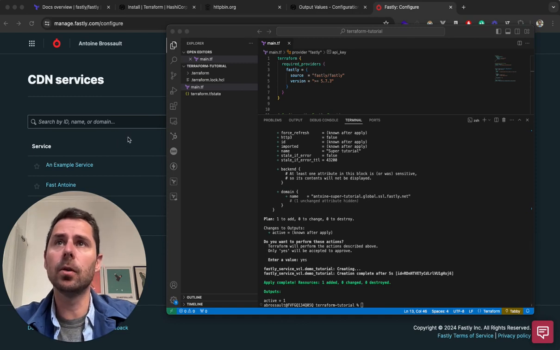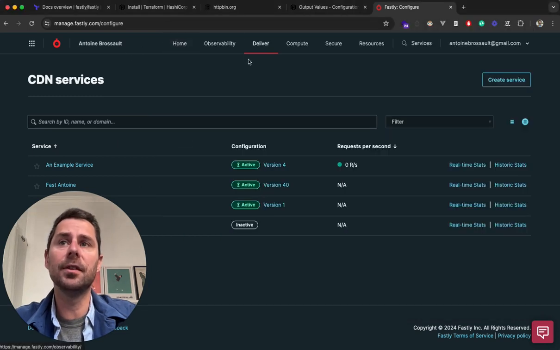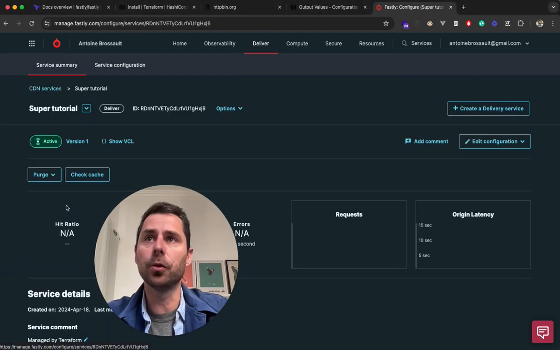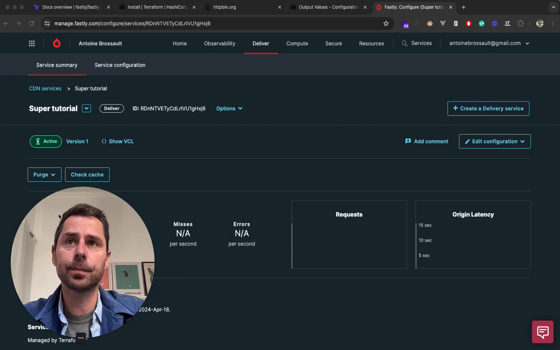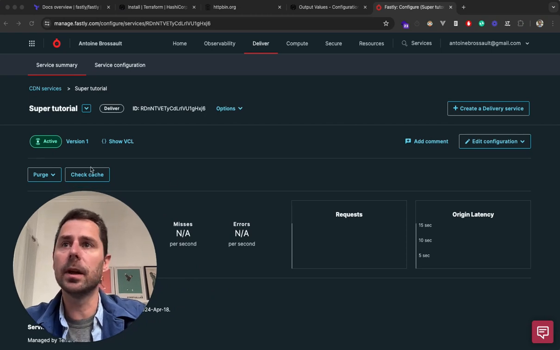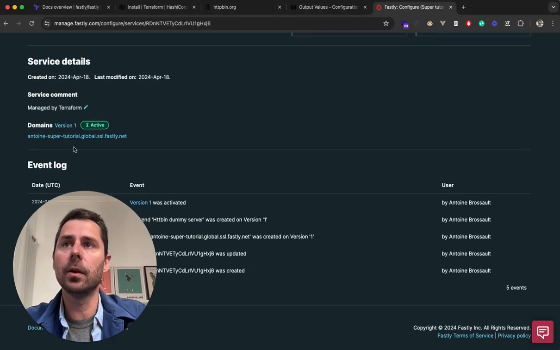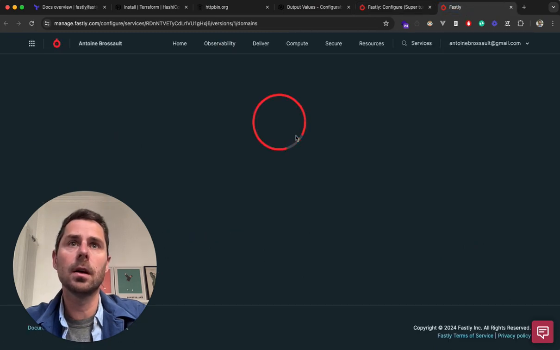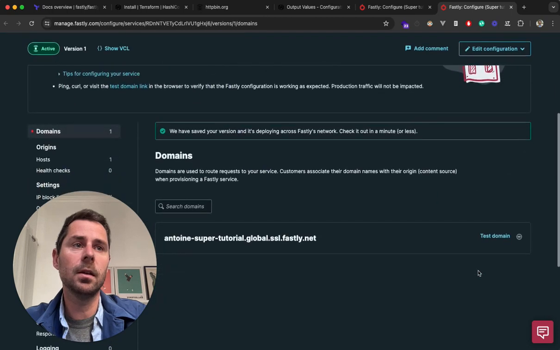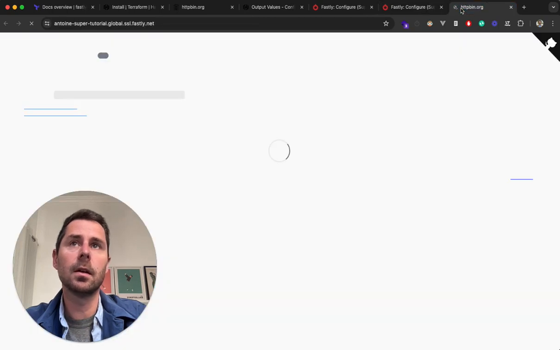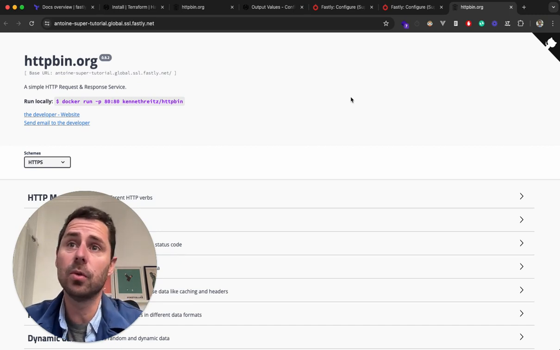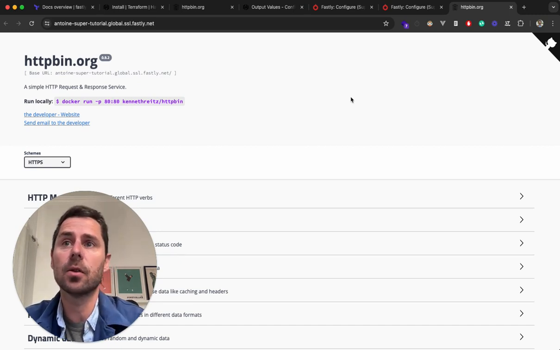So if I go to Fastly Deliver, now we can see we have our super tutorial service, and we can visit, okay, here, domain, and test domain. Okay, it's working. So we've been able to deploy our service on Fastly through Terraform.